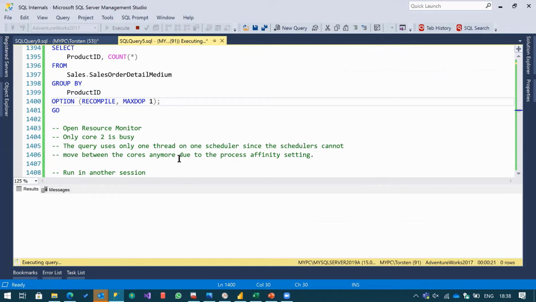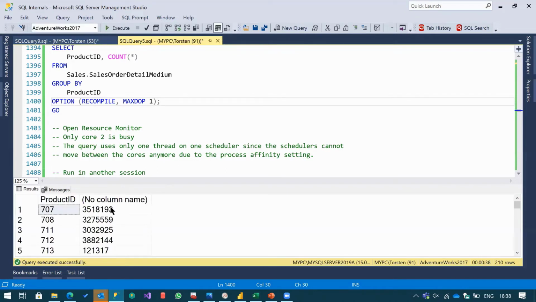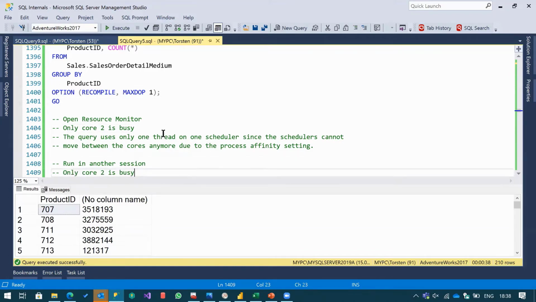But again, once we have the processor affinity mask set, SQL Server will assign the scheduler. This time we have 2 schedulers, which are assigned to 2 CPUs, and they cannot move across the CPUs anymore. You can see it takes much longer, because of the allocation and the assignment of scheduler to CPU.